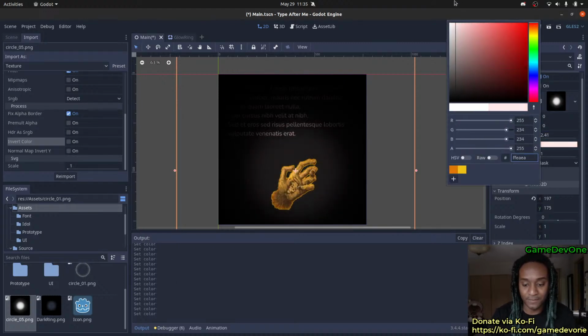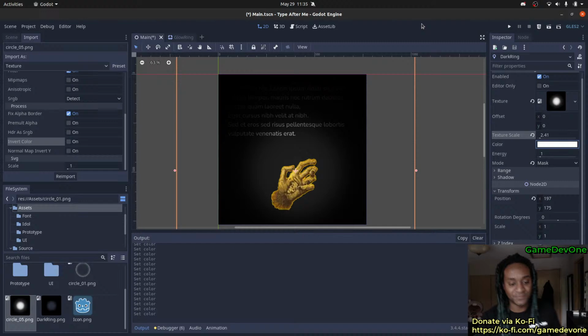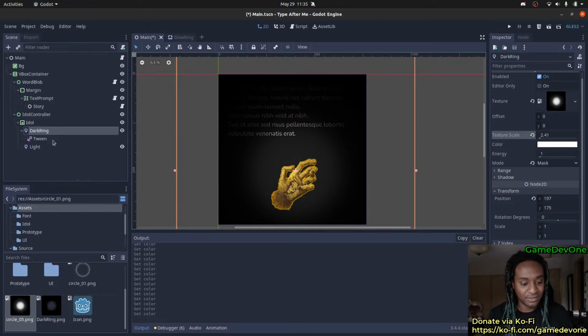Black, okay, white, alpha, not alpha. Ugh. I really just want that circle, and I want everything else to be that dark black. So do I have to put something on top that's doing that, and then let the mask just kind of penetrate through that? That is also another thing I could do.